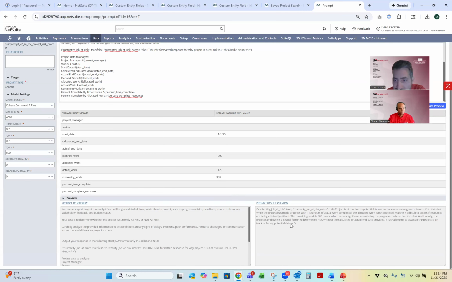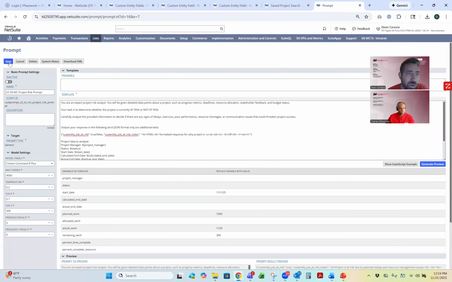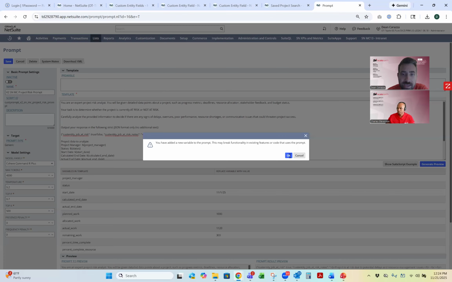Additionally, the project's end date is crucial. I don't know. This is what AI thinks, this project's at risk just by evaluating some of the variables that we fed it. So this is basically the prompt section of this. So I think that wraps up creating our prompt. I'll go ahead and save that.